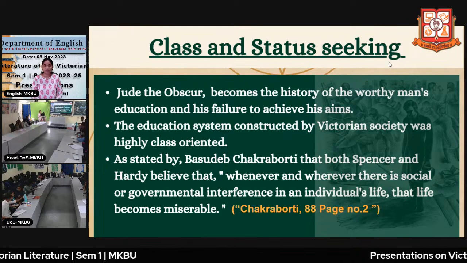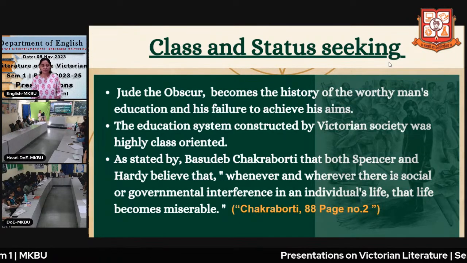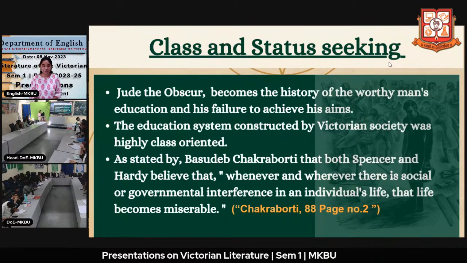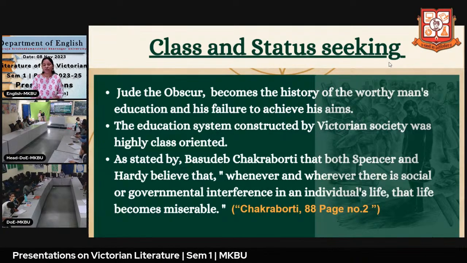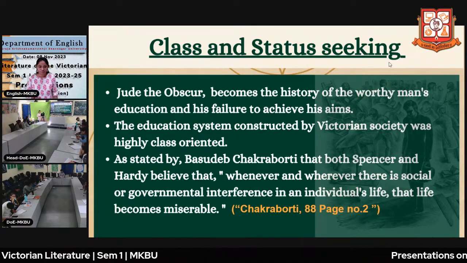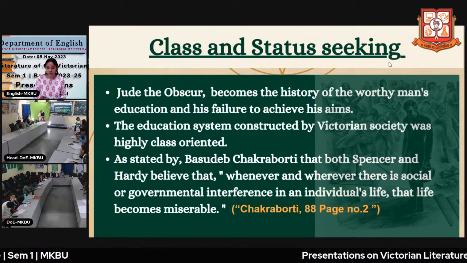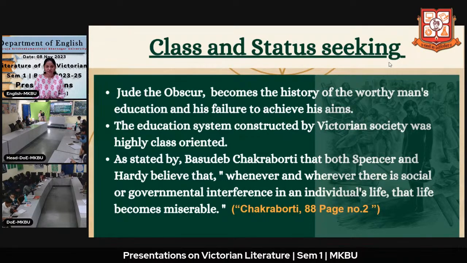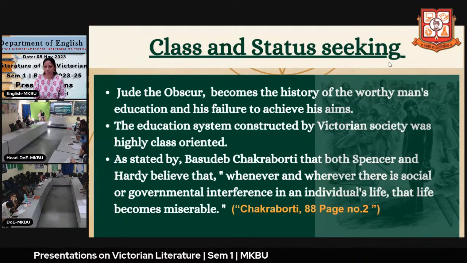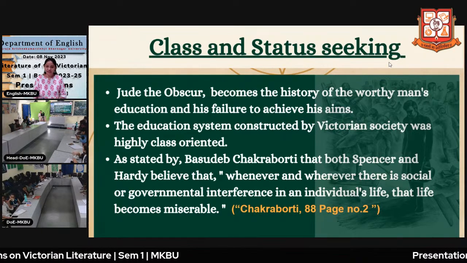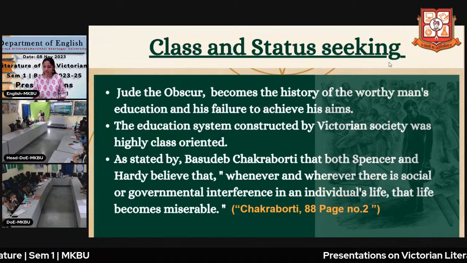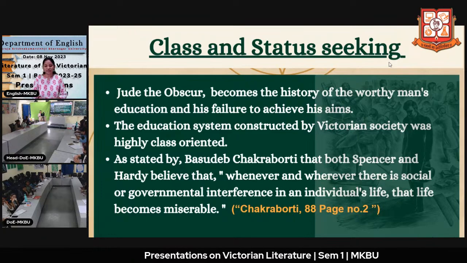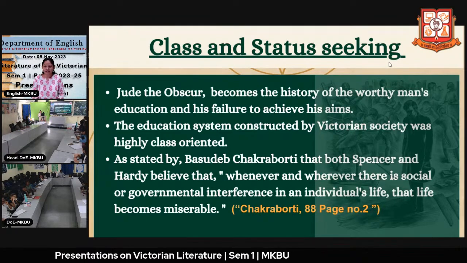And then we'll focus on class and status seeking. Jude the Obscure becomes the history of a worthy man's education and his failure to achieve his aims. We can see this in Jude. The education system constructed by Victorian society was highly class oriented. As stated by Bishop Chakravarti, both Spencer and Hardy believed that whenever and wherever there is social or governmental interference in an individual's life, that life becomes miserable.